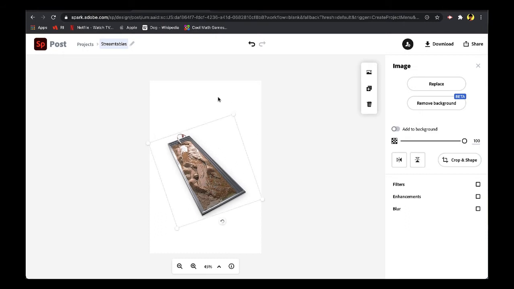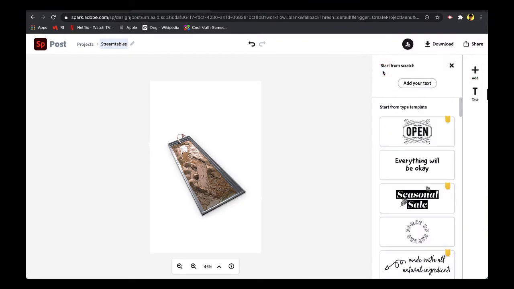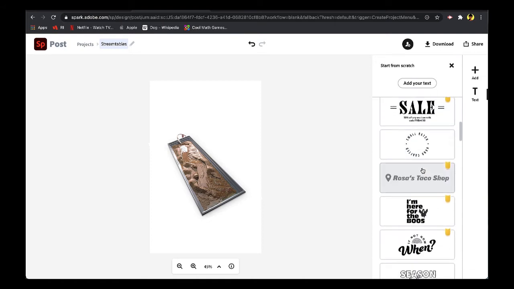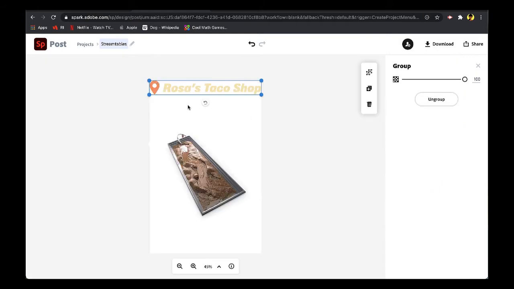Now I want to add a title, the title of my project, so that my teacher sees this. I click in the gray area to go back to add, and this time I'm going to add text. This provides me a lot of different templates and options that I might want to use. For example, I want to use the taco shop because I'm hungry. I'm going to select that one, and bam, there's my template. It's already given me a font, a style and some colors. All of that comes over with my template selection.